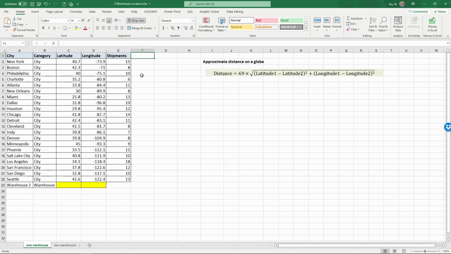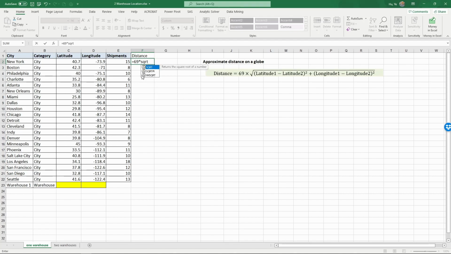So first, let's calculate the distance from the warehouse to different cities. So distance is equal to, using the formula that we have here, 69 times the square root, parenthesis, and parenthesis. So it will be the latitude here in C2 minus the latitude of the warehouse, which is in C23.